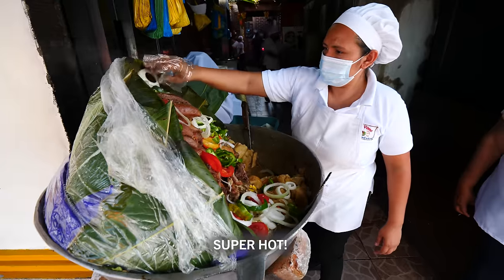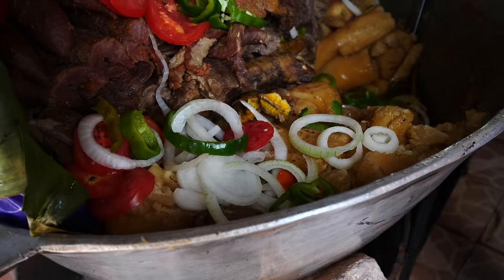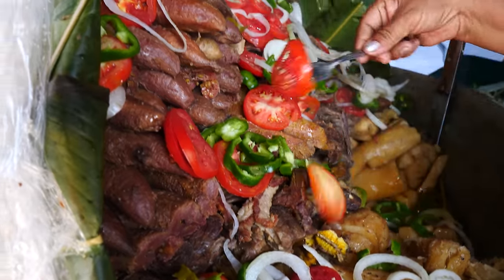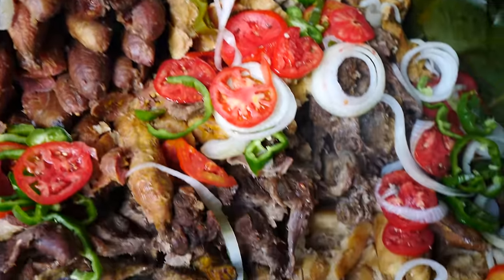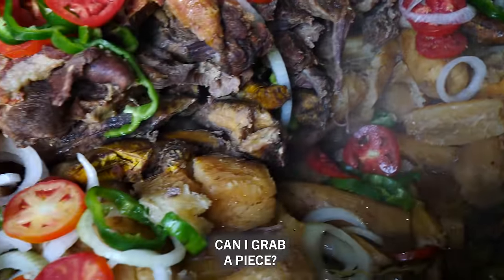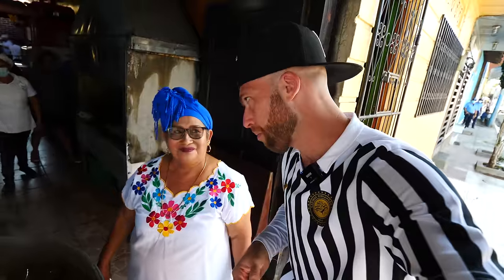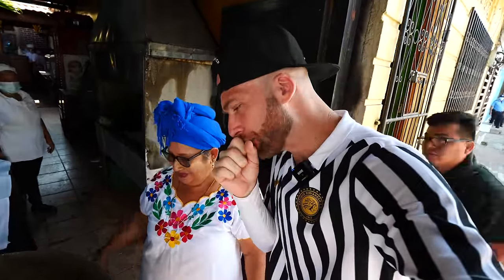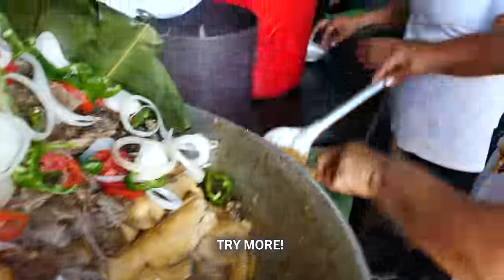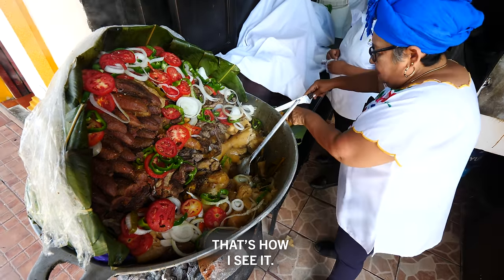Ay, caliente, no? Caliente. Wow, it's like bubbling at the very bottom. You have the yuca, you have all the layers, right? So think of like a mixed layered yuca plantain beef dish. That's what this is. Mira, agarro algo. Puedo. Un pedazo de carne. It's like yuca in that. Mmm. La yuca puede probar. La yuca también. Sin gordura no hay sabor. Así. Yo siempre lo veo así, ¿no?